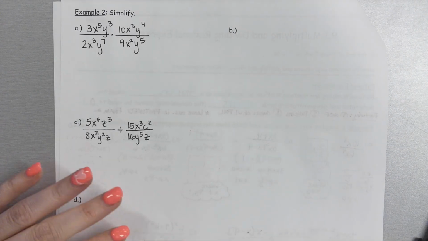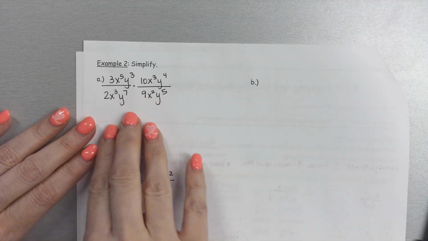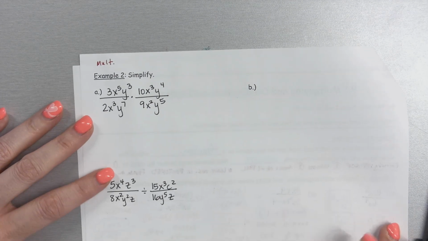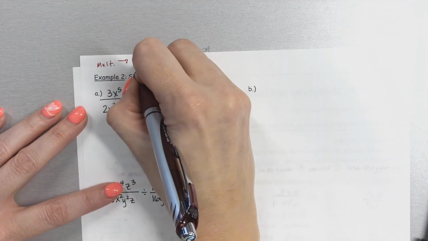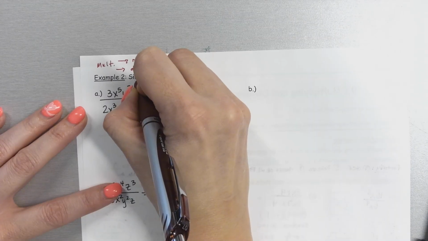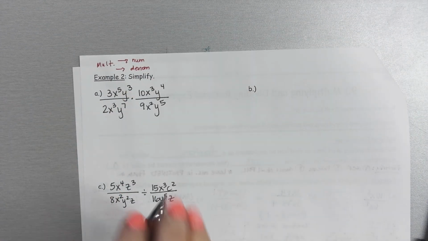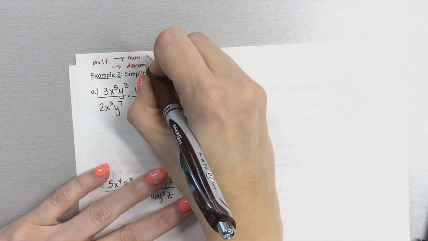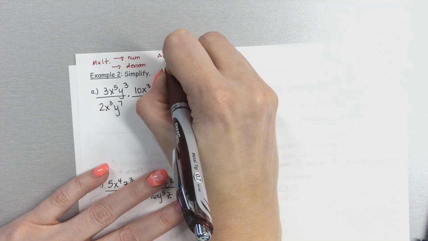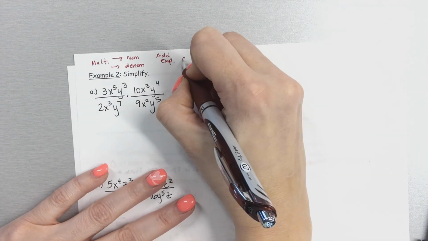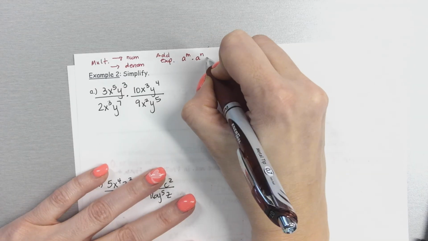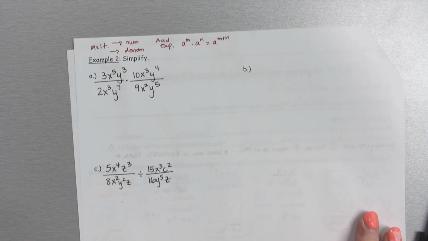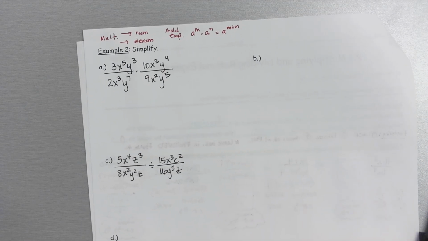All right, so a few things. These consist of skills you already have. Okay, so you know that when you multiply fractions, you multiply straight across. You do the numerator times the numerator. You do the denominator times the denominator. And when you are multiplying with the same base, what do we do to the exponents? Add them. Yep, so you're going to add your exponents. Okay, so that rule is a to the m times a to the n means that you are going to add them together. That's something we did this year. It's also something that you've done in Algebra 1.